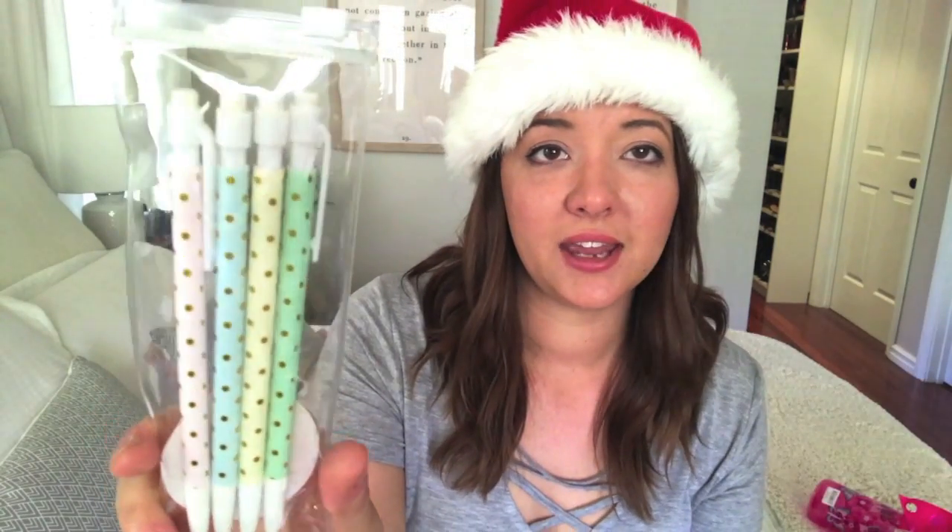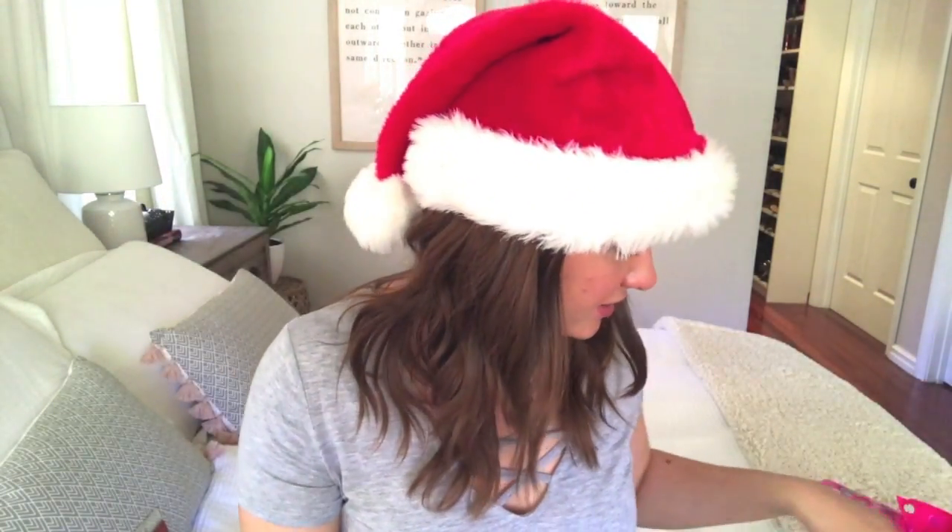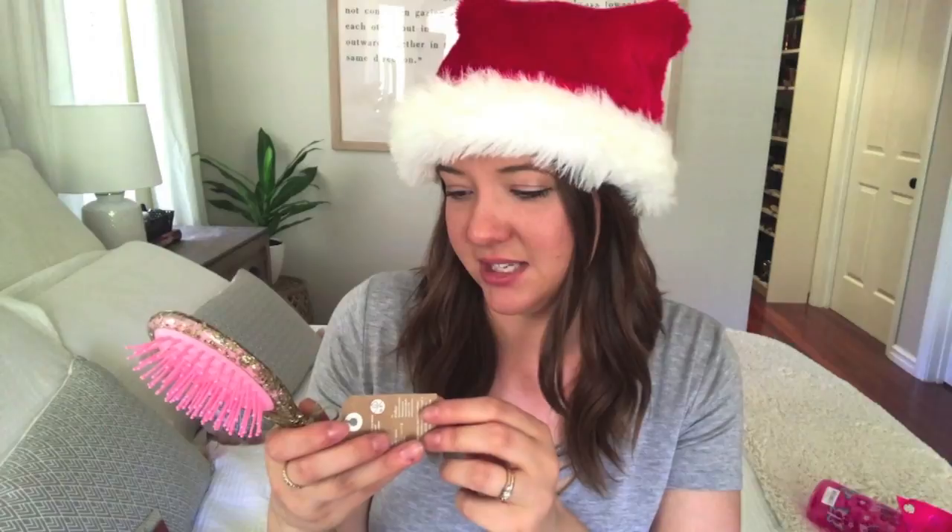I also got her these mechanical pencils from Big W — they're only a few dollars. I really like this style of pencil, I find them easier to write with. I don't think these are the ones recommended for her school, but she can use these at home when she does her homework. I also got her a pack of new underwear just from Target. And I got her another hairbrush — these are from Cotton On. She had one of these last year in her stocking too. I really like it but we always misplace it, so I figured if we have two it's better. It's glittery, it's got a unicorn — she'll love it. We're really into the unicorns at the moment.